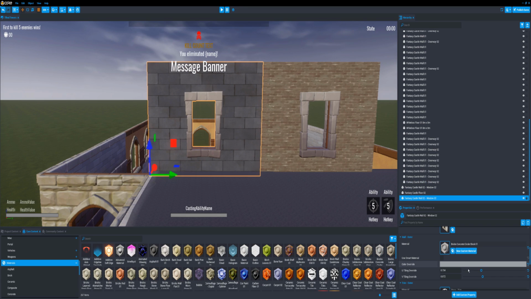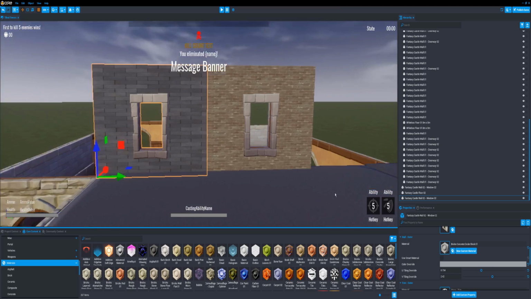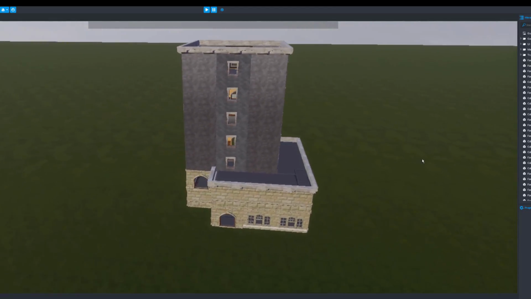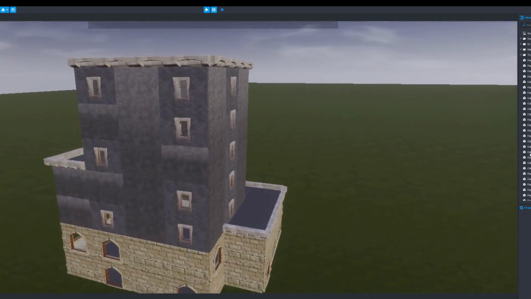Oh, and one more thing, I just remembered this. Check this out. Not only can I choose what material the wall is, I can change how big the bricks and stuff are on that wall by adjusting these sliders over here. Say I want super small bricks, I just move this to the right, and say I want medium-sized bricks, I move this back to the center. How cool is that? But okay, here it is. Tell me that doesn't look just like Trump Towers.